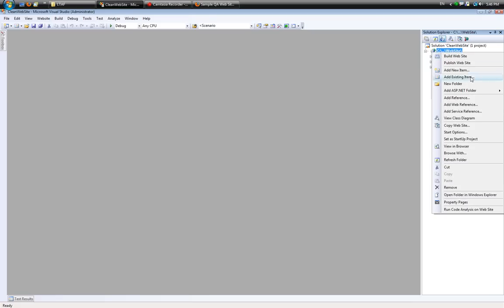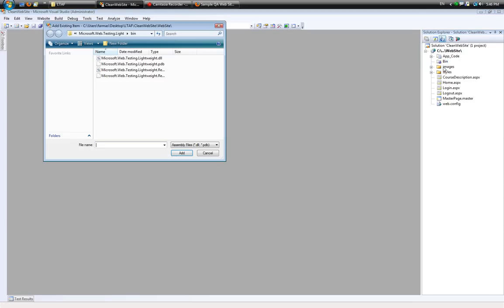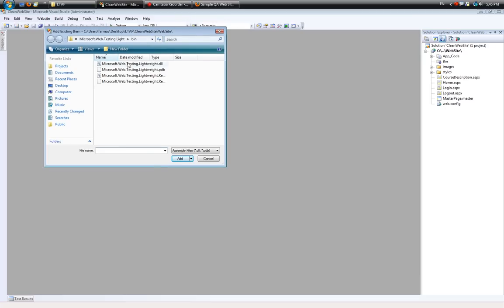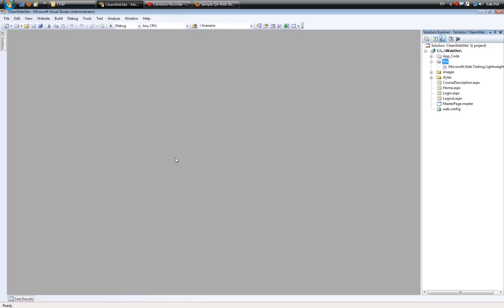So let me go back to my website, and the first thing that I need to do to write this test is to include our assembly. So I will include the bin folder, and I will navigate to our drop and get the Microsoft Web Testing Lightweight DLL. This is included in our Codeplex drop, and you can find the address in my blog. Now, once I have this DLL, I'm ready to start writing tests. Different to other frameworks, you can write LTAF tests directly on an ASP.NET website or web application. So I'll do that right now, and I'll create a folder inside my App_Code directory called automation. Obviously the name does not matter, but I want to keep things separate.